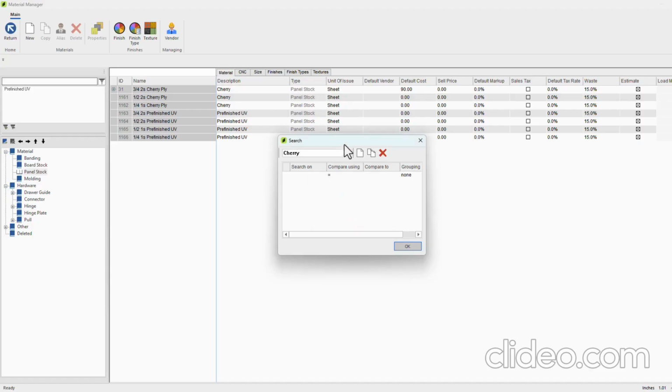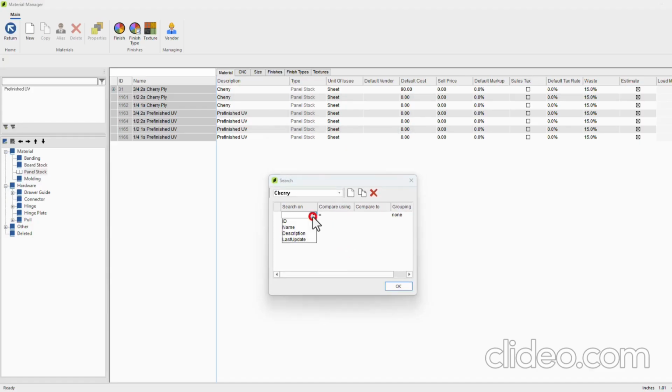And then we have to tell it what it should search on. So I like to use description, because in my opinion, name is too unpredictable and there's too much going on. So I use description, and I like the regular equal to, not similar to or not starts with. I like equal. And that's why on the last several videos here, I was so adamant about making the description exactly the species name, because of this filter thing. Because that way I know if something is exactly equal to cherry, it's going to show up.